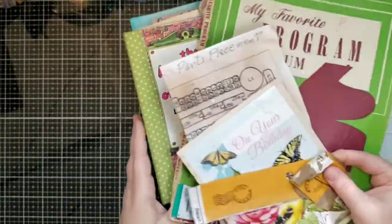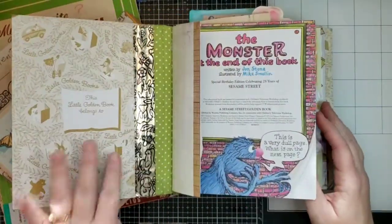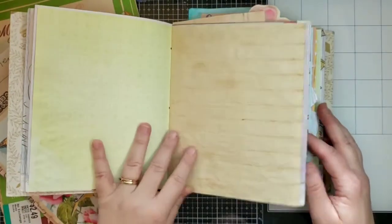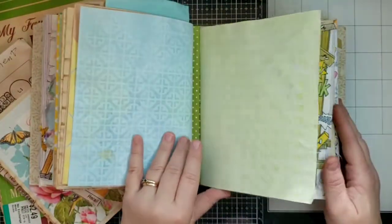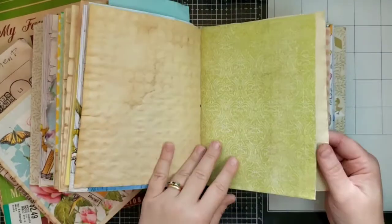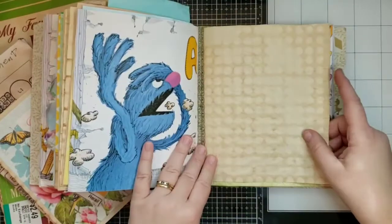Oops. So, well, as you can see, I used to make journals much brighter than I do now. So I thought I would go ahead and take my Grover journal and add some pages in. Obviously, I don't spend a lot of time in this journal. Probably will end up being like an idea journal. So more pages won't hurt. Plus, adding in the pages will just be more ideas.